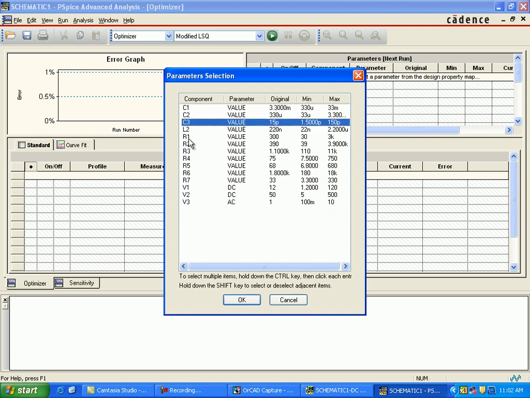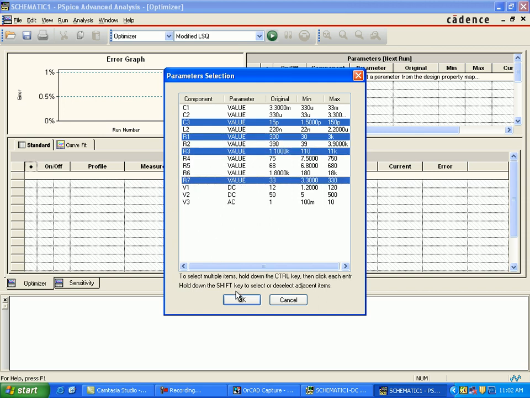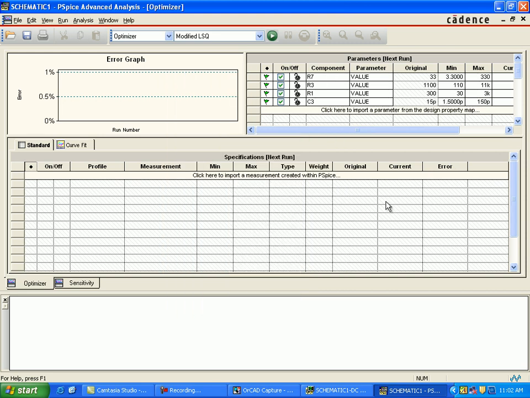Select the parameters like C3, R1, R3, R7. These are the particular values we're going to deal with. This one is an on/off component parameter. The original minimum value is 33, and the minimum we are giving is 3.32330. For R7 we give a minimum of 24 and a maximum of 42.